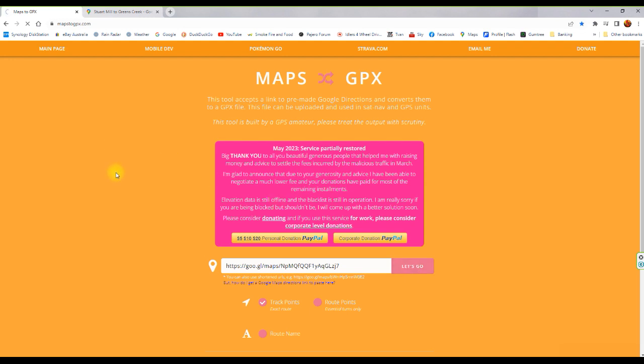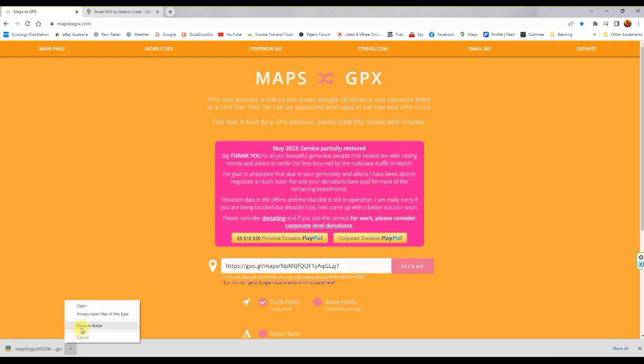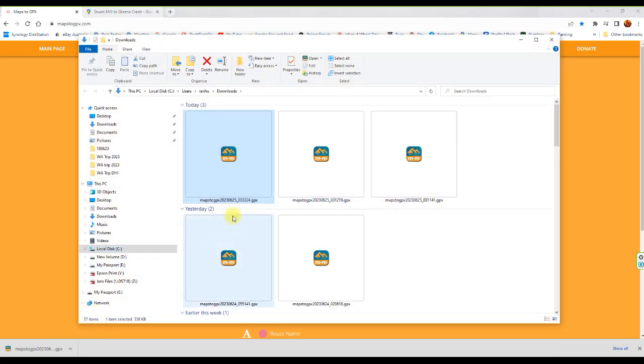So it's still whirring away there at the moment, and there it is now on my screen. It's actually now automatically downloaded it into my downloads folder. And you can see there it's got a name, and it's a GPX extension. And if I click on there, show in the folder, and there it is there. I've done a few more playing around with this earlier. This is the one that we want.